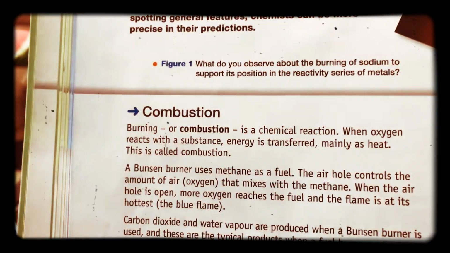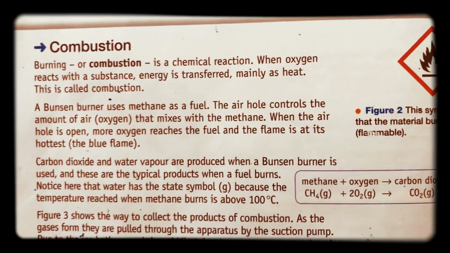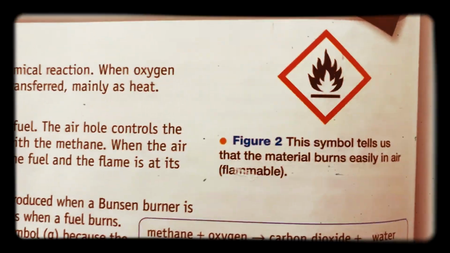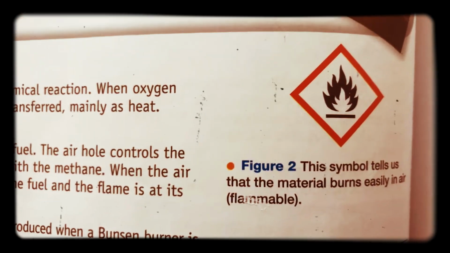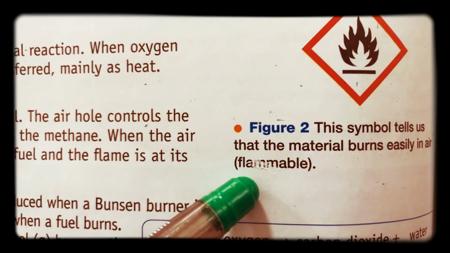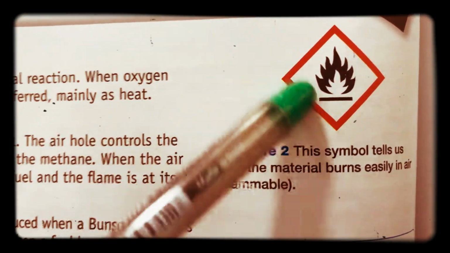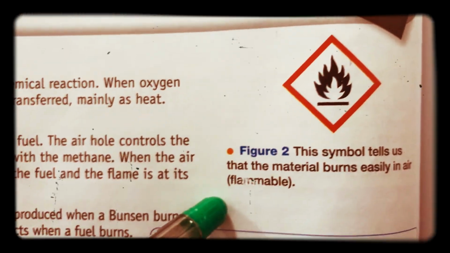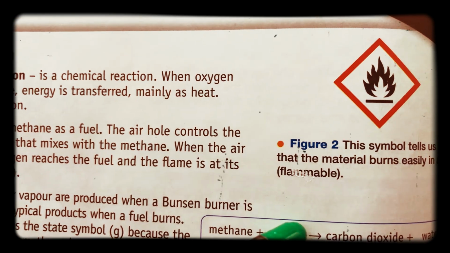So the different types of chemical reaction, if I can just review them with you. The one that we can all seem to relate to is combustion. Now, this symbol over here tells us that something is combustible. The interesting thing is that the word flammable also has the same meaning as inflammable. So, little fact there, but it very clearly shows that something is burning very easily in air. And fires do need oxygen.